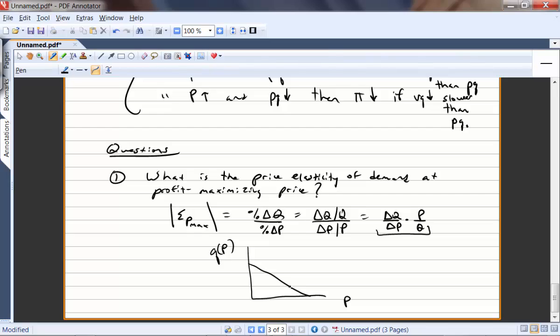Depending on where we are on this demand curve, the price elasticity of demand for the good will be different. For example, if we're right here, call it P1 and Q1. Then P1 over Q1 is going to be different than if we were right here, say at P2, Q2. But change in quantity over change in price is going to be constant. It's just the slope of the quantity demanded curve. And that's constant. The slope's the same, but the ratio P over Q is going to be changing.